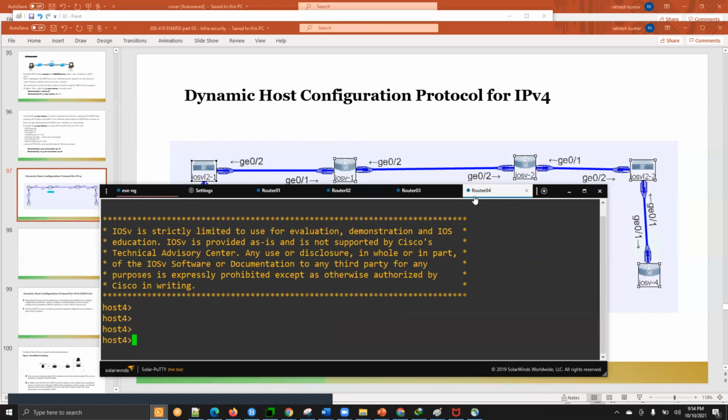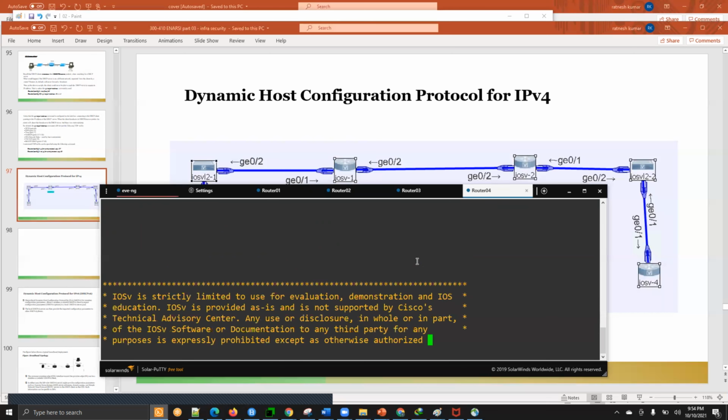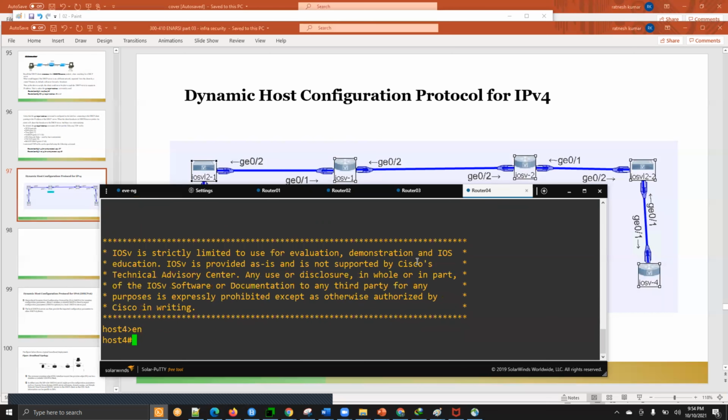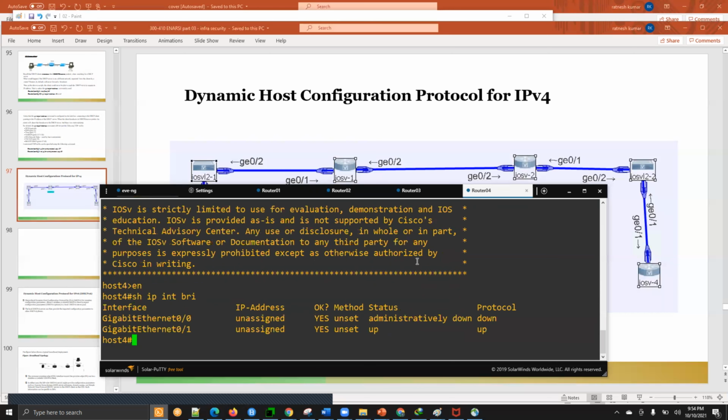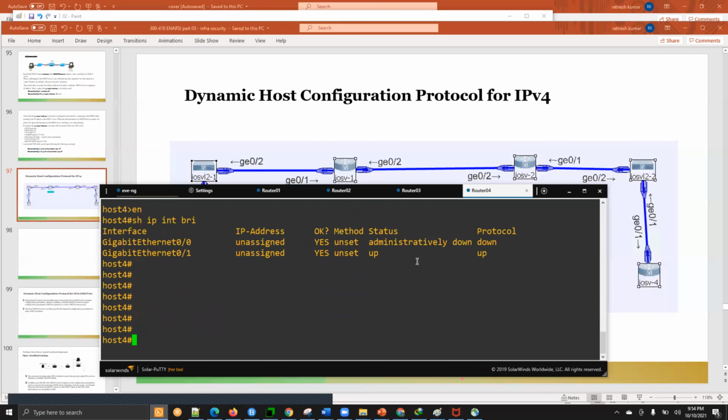So the broadcast packet should not stop. And if I go to router number 4, that's the host number 4 actually, it should get IP.